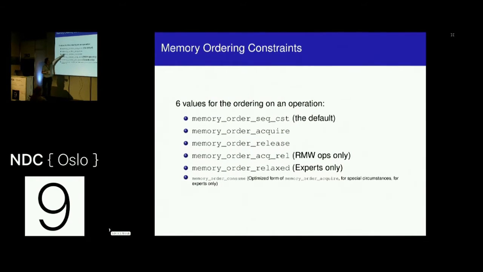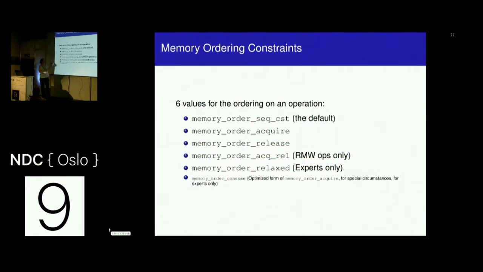So you can do acquire and release. Acquire is for load operations, to say, I want to be able to see changes that were made by other threads to other variables that I'm acquiring the synchronization through this load. Release is the store part of that. So when I do a store with release, that's saying the changes that I've made to other variables, I'm publishing to anyone that's synchronizing through an acquire on this value.